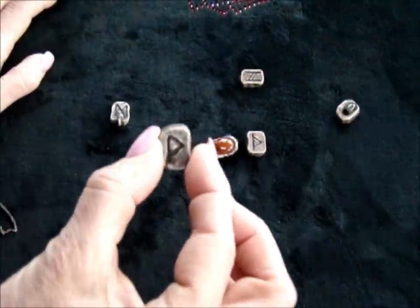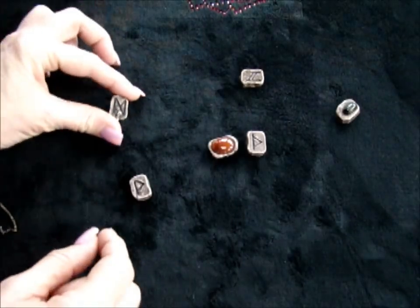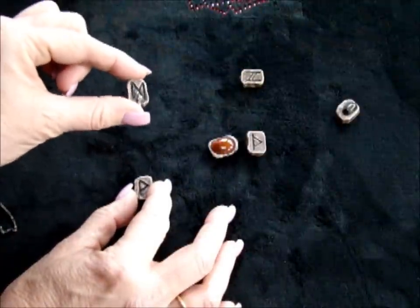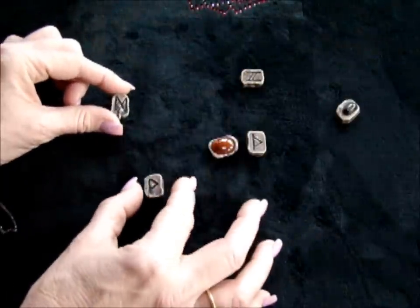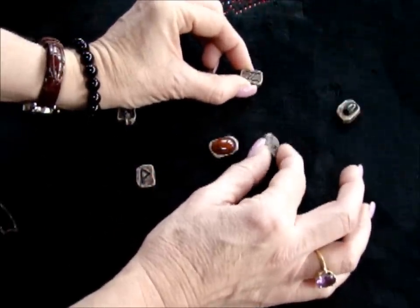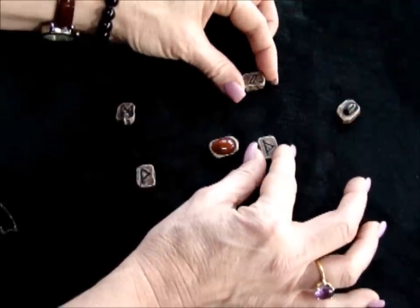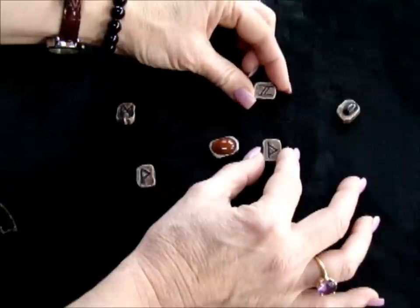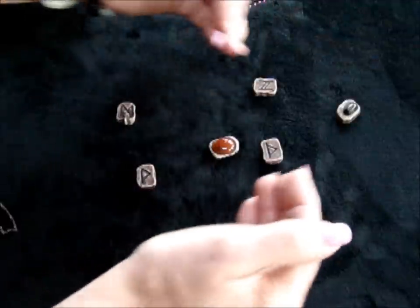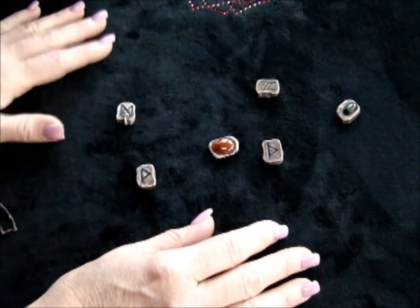We have our victory rune here, and one of balance — the day rune. So we've got some difficult runes here, but this one seems to offset them, making it more short term. We have victory over here in the short term, and then we have trouble, and then we have our hammer — anger. Both are runes of anger, so something in terms of anger will be coming. This one being further over here, you may want to consider more of the past. This may roll into the future. Something that used to be victorious, one side of the balance, maybe it's turning over and there's more anger on the other side of the balance.